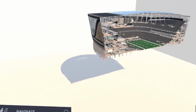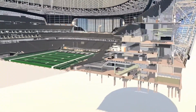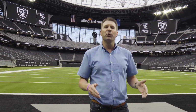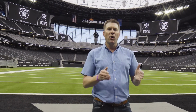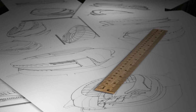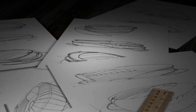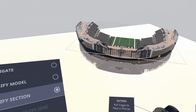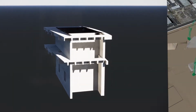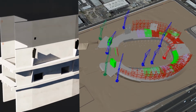When you start to talk about scale and the size and the magnitude of the building, this isn't something we can fit on one sheet of drawings. In the engineering and architecture world, we use what's called scale, where we draw something at a much smaller size than it really is in real life. So this stadium started as a set of architectural plans on flat paper, all engineered on computers using math and scale and proportion. And so through the use of that, we're able to take the massive size of this building and shrink it down and fit it on various sheets of paper.